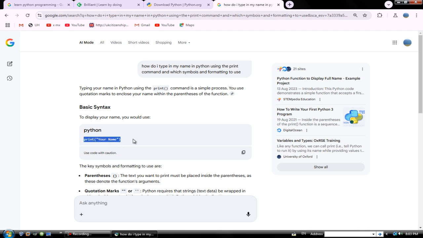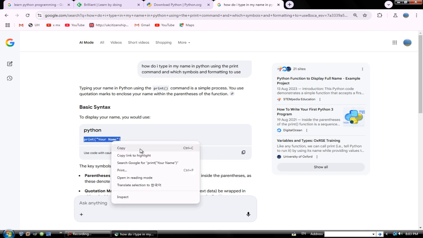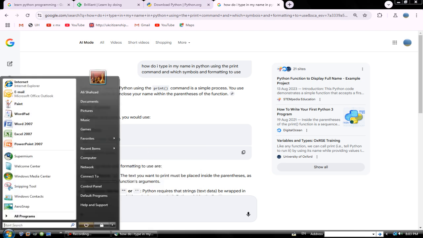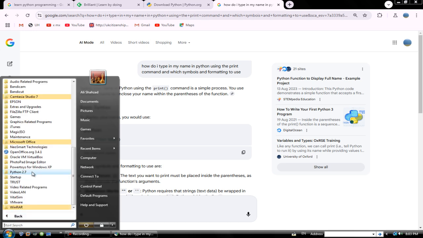Print your name. Then you'll directly copy this from the context menu. Click start. Then go to all programs. Go to Python 2.7. Click on Python GUI.